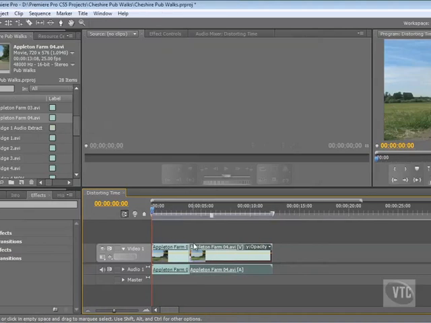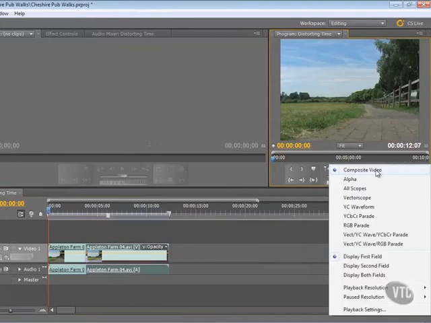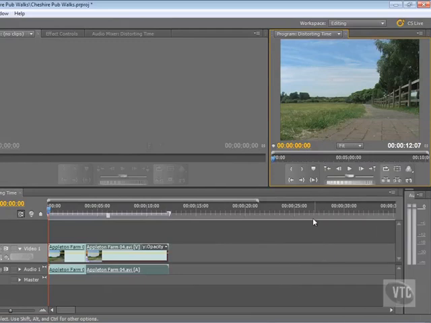Now if I look over at the program monitor over here and look at this output button, just click on there and come down to playback resolution, we can see we have these two options, full and half. If I click on half, what that will do from now on, when I play back any clip in the monitor here, and incidentally you can do this in the source monitor as well, now when I play back this clip, I won't be seeing all the pixels that make up that video clip.